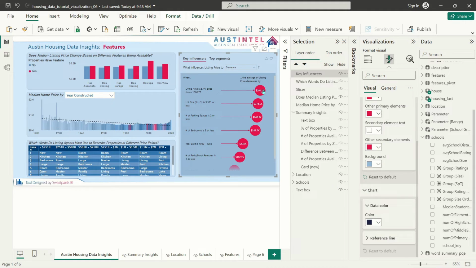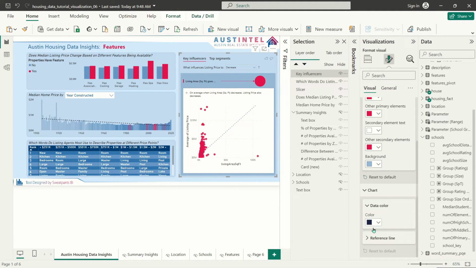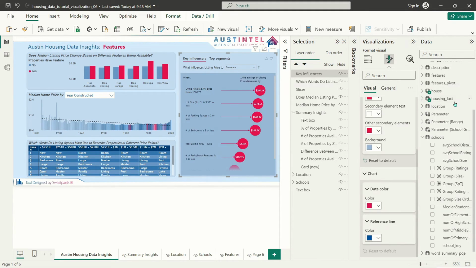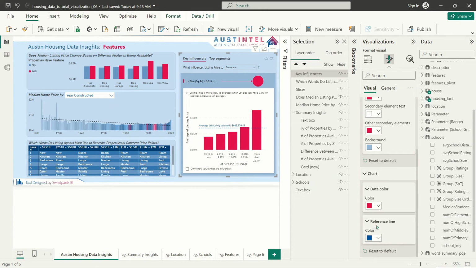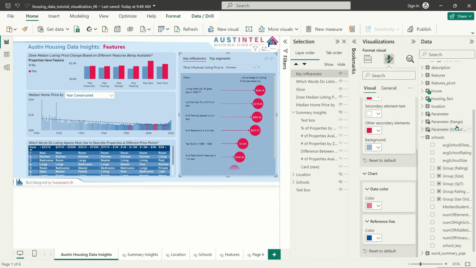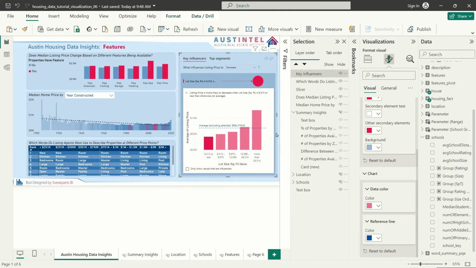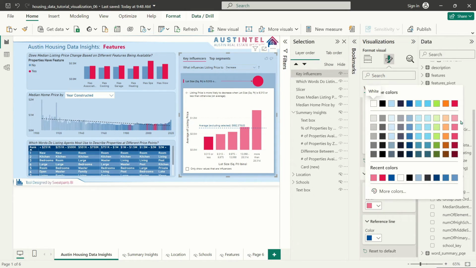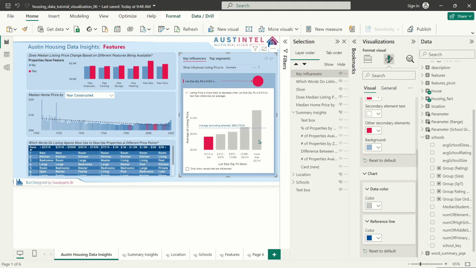And for any charts that we have, let me go ahead and just click on this. Blue is being used as my reference line for my data color. Let's see if maybe red works okay. I'll lighten that up a little bit. There we go. Might even try gray.